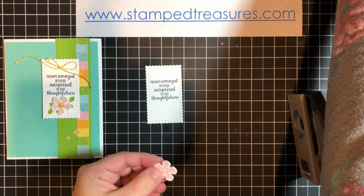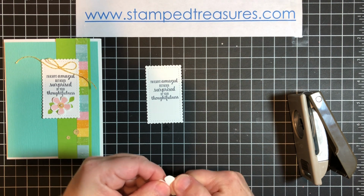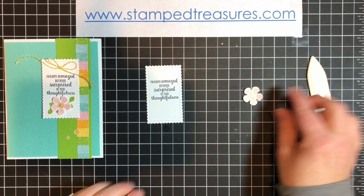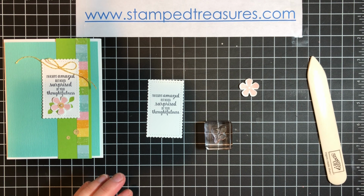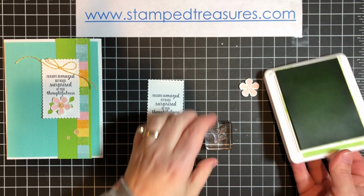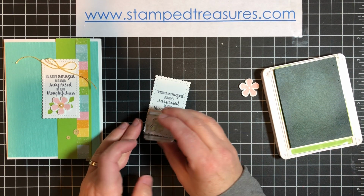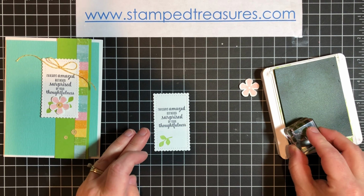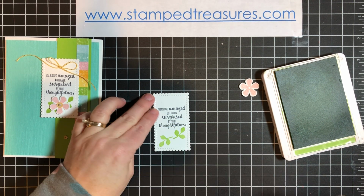And then I will use my bone folder, and I just want to give it a bit of dimension so it looks like the flower is coming off the page. So I'm just curling up the edges just a little bit. Now we're going to take the leaf and we're going to take some Granny Apple Green. All the colors that I've chosen are colors that are in this paper pack. So I'm going to take the Granny Apple Green leaf and stamp one there, re-ink it, and then stamp another one like that.